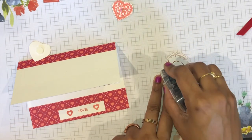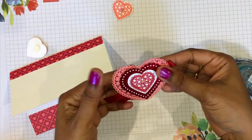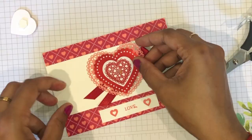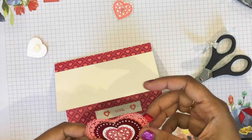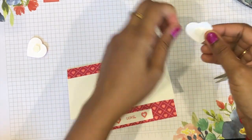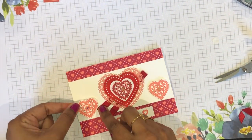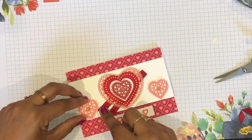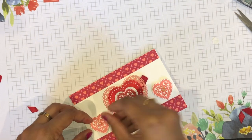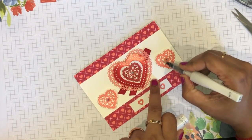This is the Real Red ribbon, just attach like this. I feel it's a little bit longer, I just need to trim off some. Before that, I want to arrange everything and have a look to see if everything is okay. I'm arranging all the pieces together without pressing hard, because if you press hard, it's hard to take off anything with the Stampin' Dimensionals, because it's very strong. So I'm just arranging, have a look. If I'm happy, I will press it hard. Looks like I need to trim some ribbon because it looks a little bit longer. Now I am happy, so I'm pressing it hard so it won't come out.